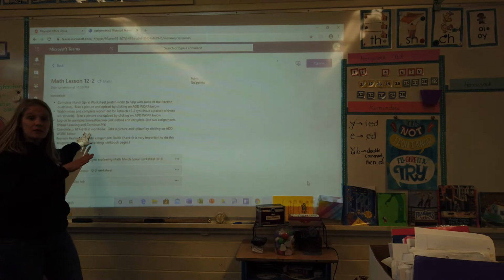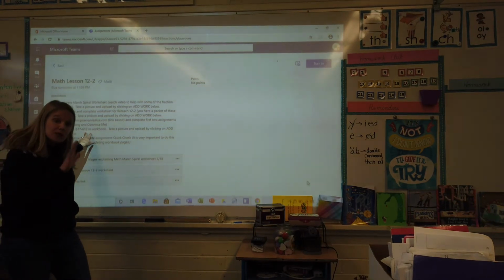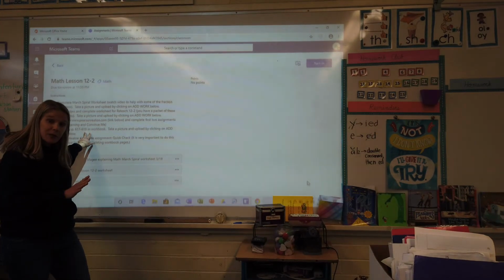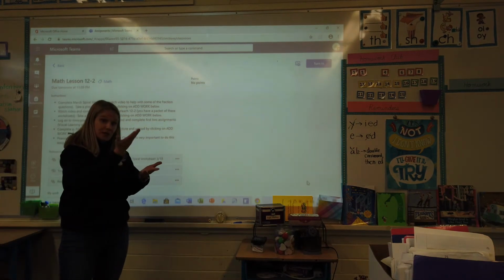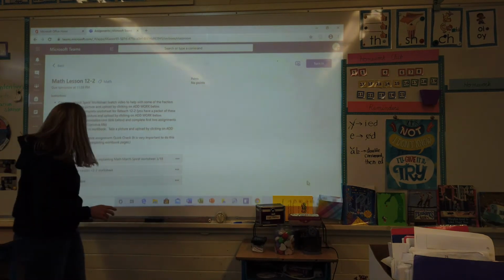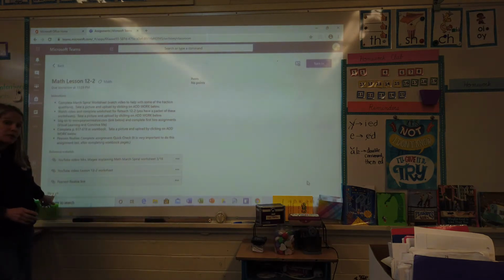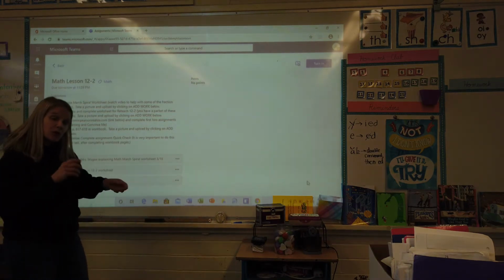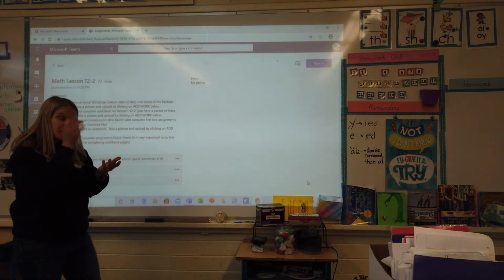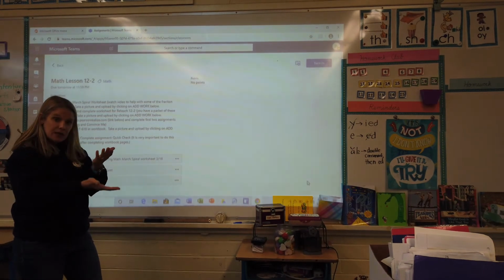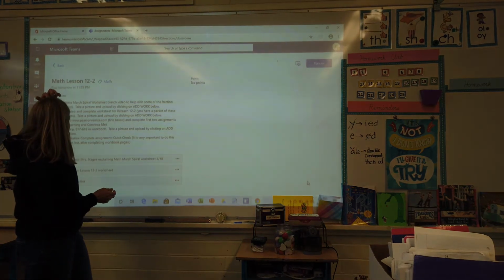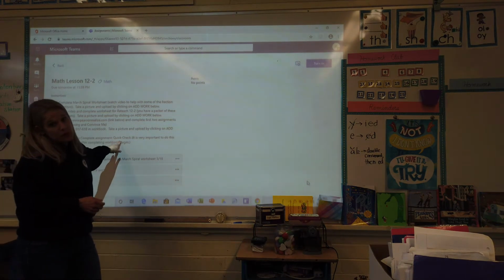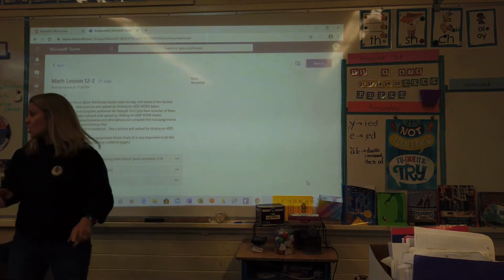Then we're going to stop there, do our workbook pages, the guided practice and the independent practice like we do in class. And then you're going to take a picture and upload the guided practice, the front and back, through My Work down here. Take a picture with your phone, click My Work, upload from this device, and attach those two pictures to it. And then on Pearson Realize, you do the quick check.